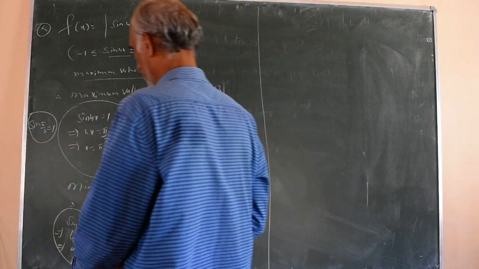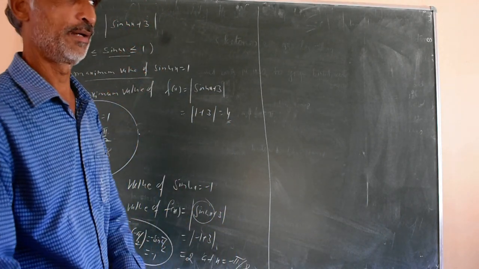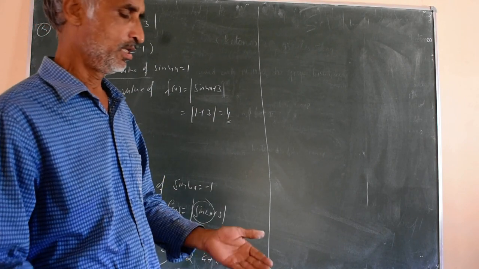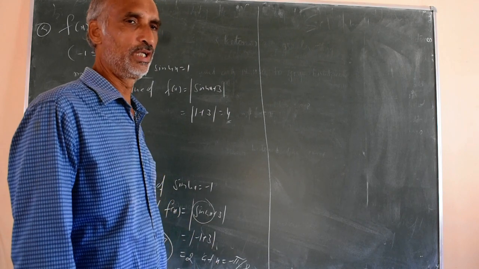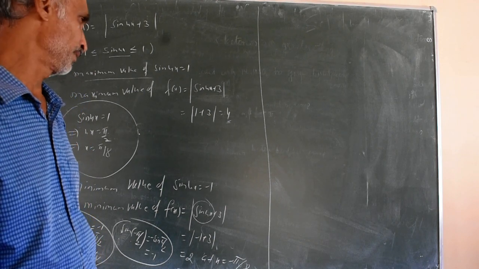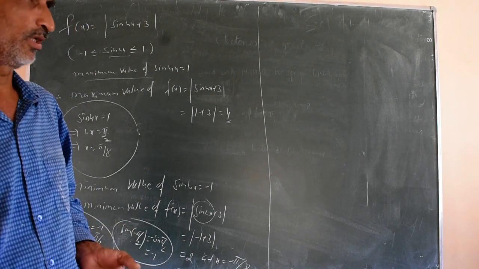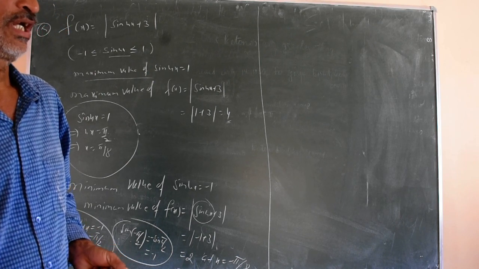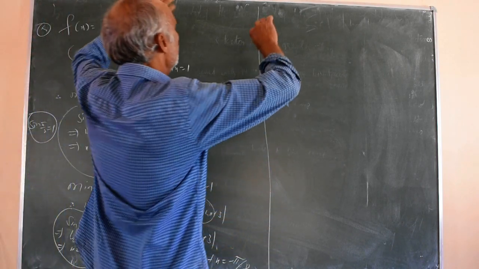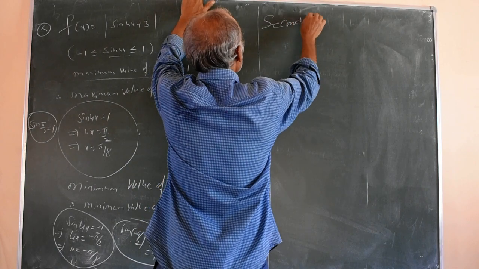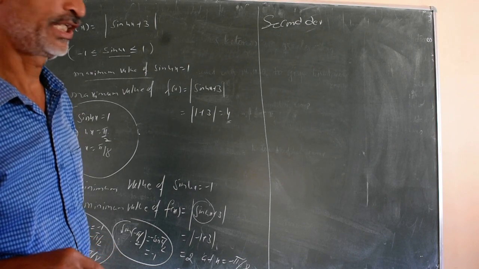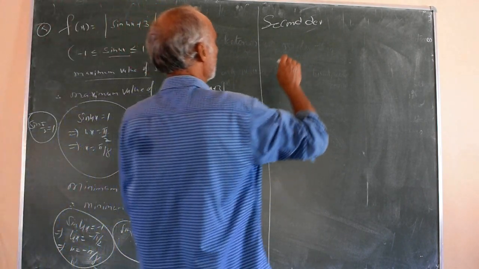Now, coming to the important section, some theories I am skipping. From the examination point of view, the first order derivative test is there, but it is not important. Even in the last 7, 8 or 10 years of CBSE syllabus history, they did not ask it. Even in the state syllabus, they were not asking. That's why, coming straight to the second derivative test to find the local maxima and local minima. Just listen to me. This theory is important. You can expect a 3 marks question on the second derivative test.